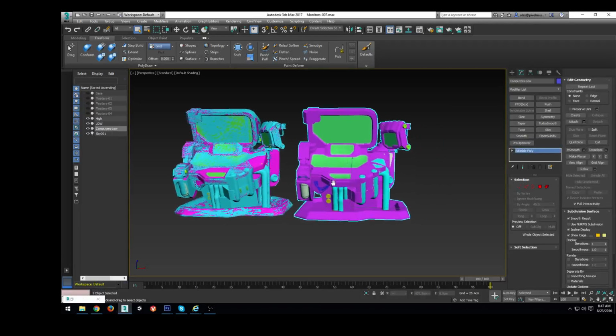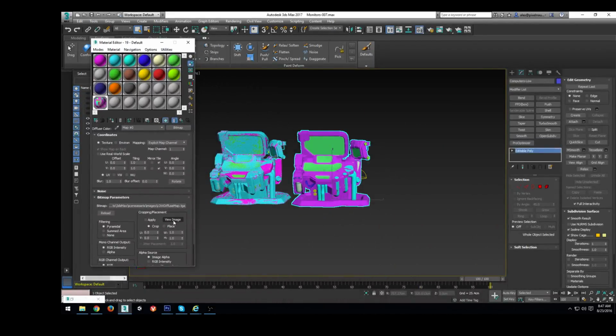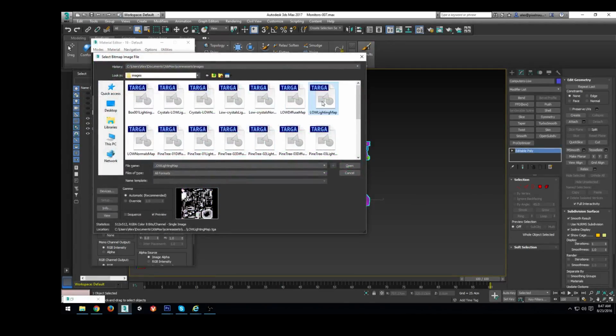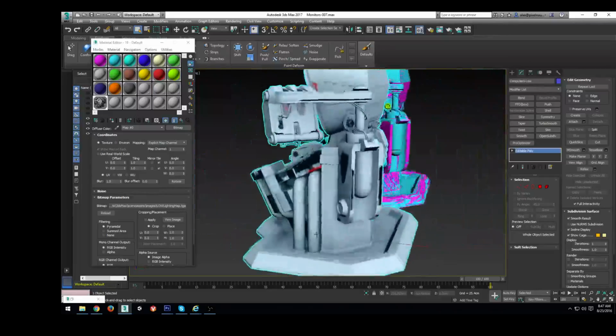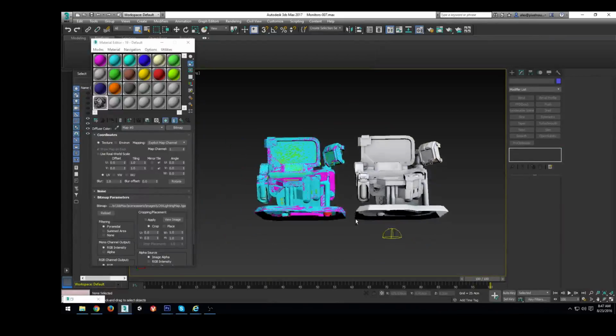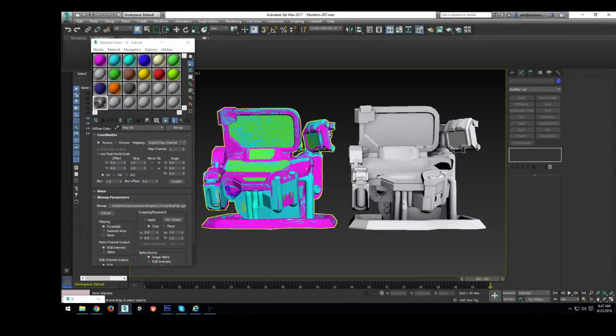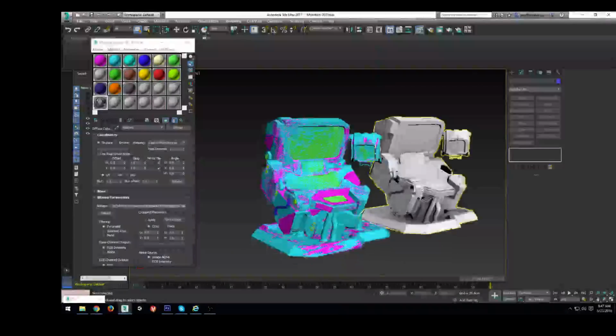Go back here, open up my material editor again, and instead of viewing the diffuse map, I'm going to put in the lighting map. And this is where stuff starts looking a little nicer and kind of cool. So now you start seeing here, this guy's really low poly, but he got some really nice details, right? We got some nice shadows, bit of nice lighting.